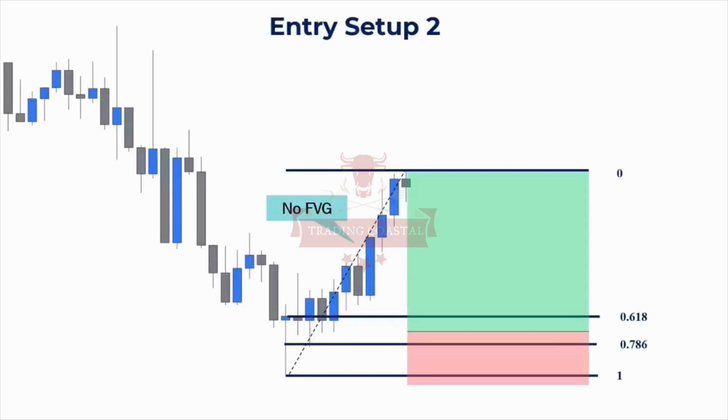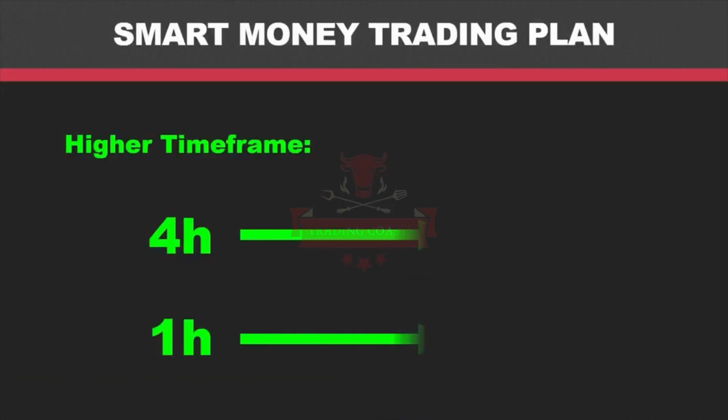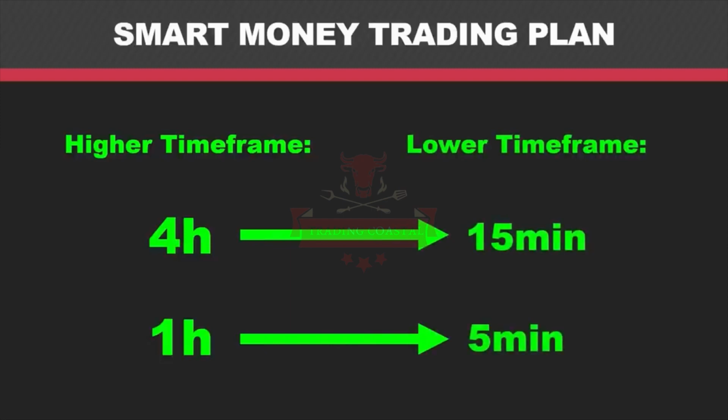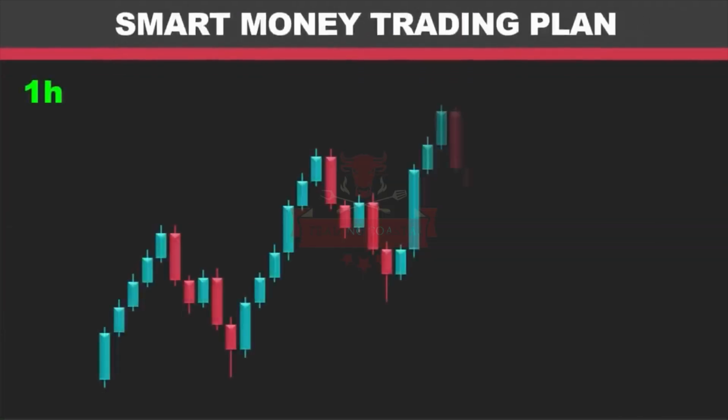Now let's have a quick recap of all of the steps we discussed. In this trading plan, we use two time frames. We have a higher time frame in which we do most of our general analysis and assess market conditions. Then we will zoom into the lower time frame to find confirmation and enter the trade. This trading plan is not limited to any time frame, but your entry time frame must be at least 2 times lower.